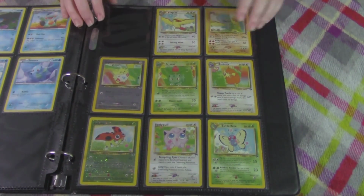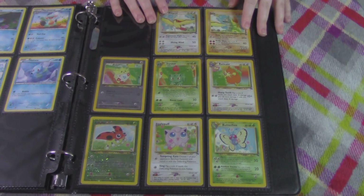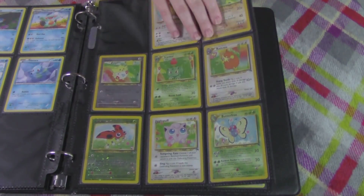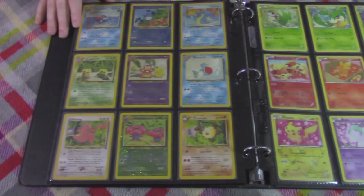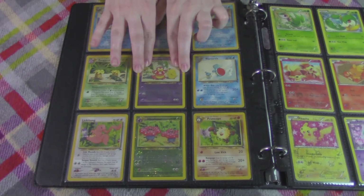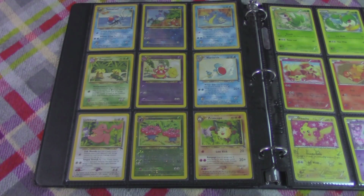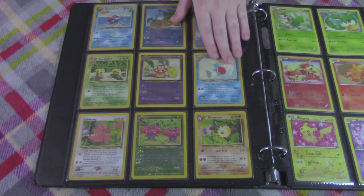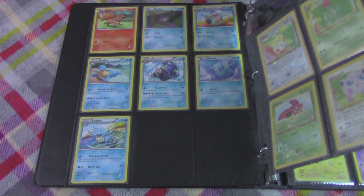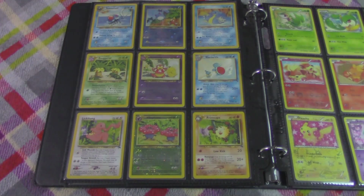And then this page, I am missing one from this set, but this is the Southern Islands. And what's really cool about this particular kind of a random set is that each row, the pictures themselves, if you connect them, they actually make a picture, which I think is really cool. I'm not going to go into it a whole lot, but there's not that many. I think there's a total of 18 or so of these cards, and I'm just missing one of those.